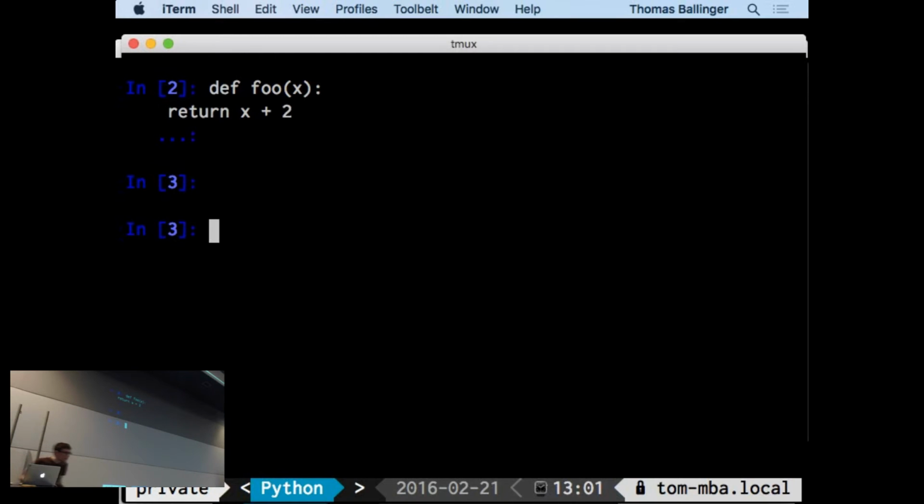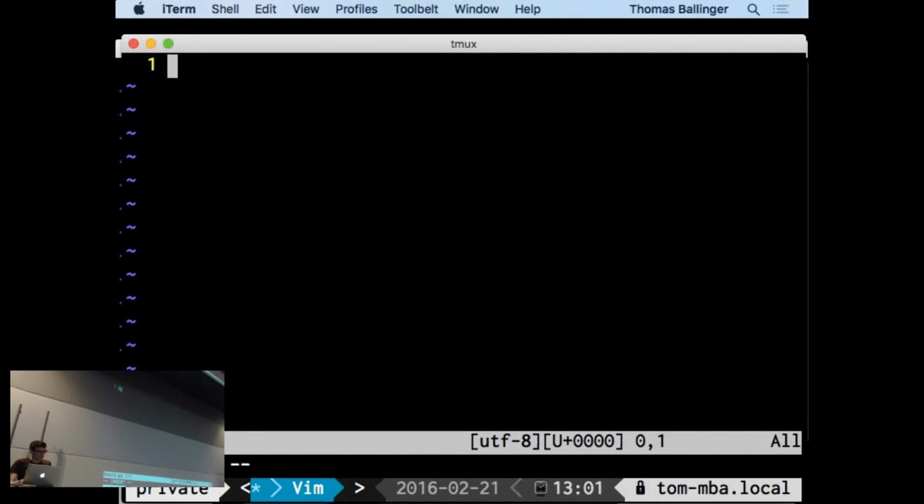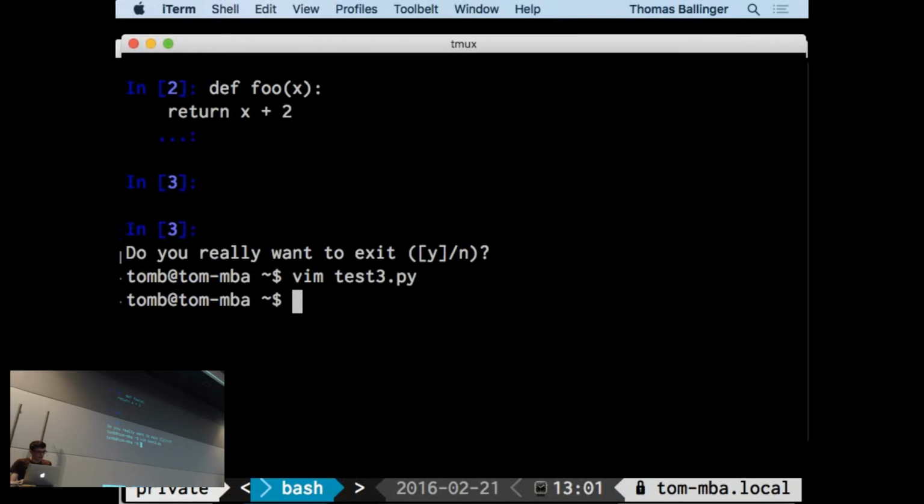Yeah. I'm very new to Python, so maybe this question is very easy to answer. I've been learning Python recently, and for example, if I'm writing a file and I try to run the file via the interpreter, I noticed that if I change the file, I need to re-import the module. Is there a way to actually watch the file and make it re-import the module automatically?